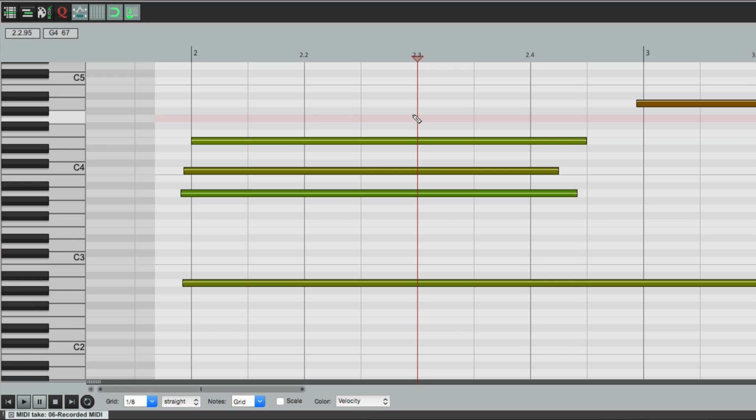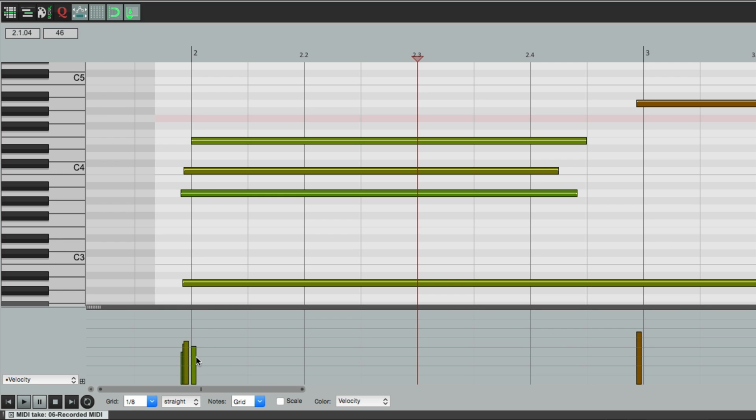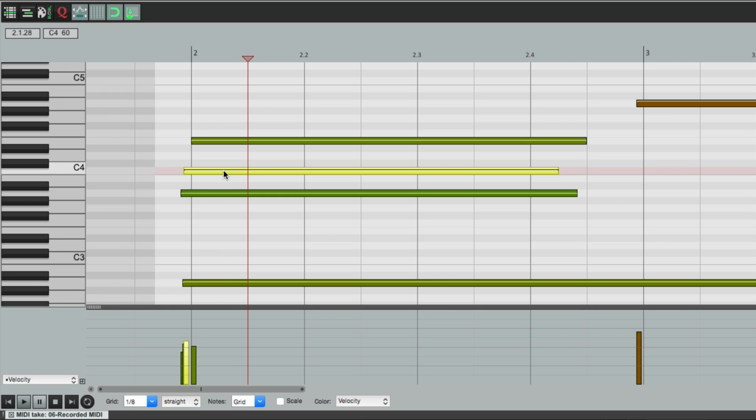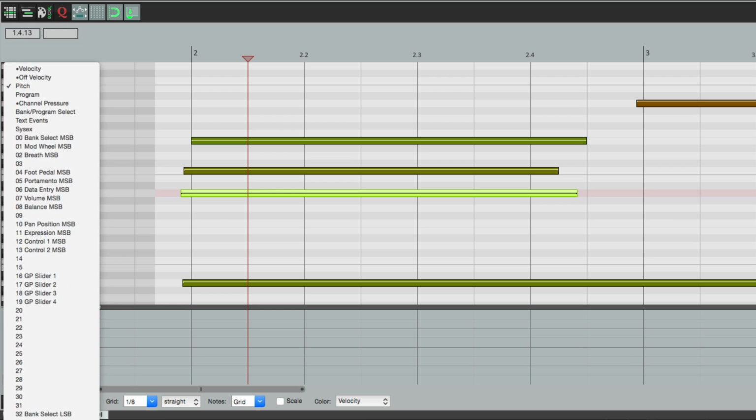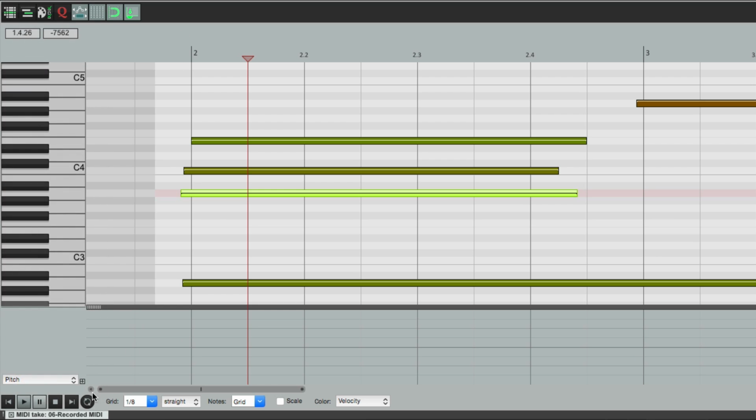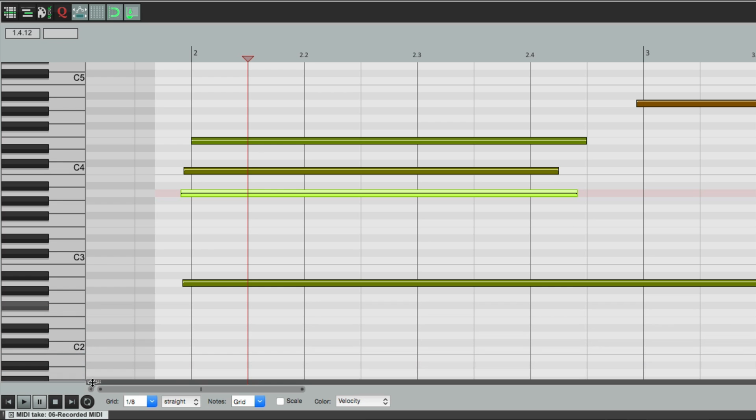We could also see the note velocity down over here. We pull this up. These are note velocities for these notes. This one, or this one. And we could drag these to make them louder or softer. And we could see other things over here. Instead of velocity, we could choose pitch. Any of our controller data can show up down over here. Or we could hide it by pulling this down. Give us more room to see our notes.